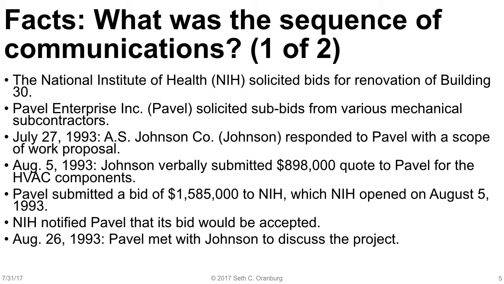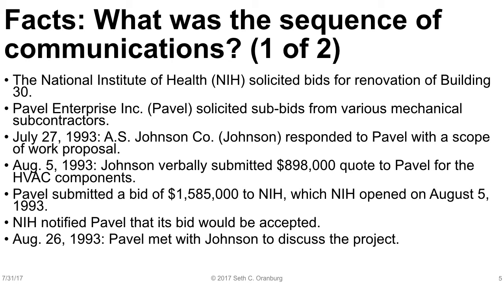To understand the facts of this case, it's helpful to understand a few things about contracting in general. When an owner wants a building built or renovated, that owner will tell different contractors, general contractors, that it wants the entire job done. The general contractor's job then is to go and find the people who will do the specific individual components of the work. For example, a home is going to require a roof and flooring and air conditioning and windows, and it may be that different subcontractors are specialists in all of those different jobs, and the general contractor's job is to organize all of them. In order to win the job, the general contractor needs to give a good price, but he doesn't know what price to give until he knows what it will cost him.